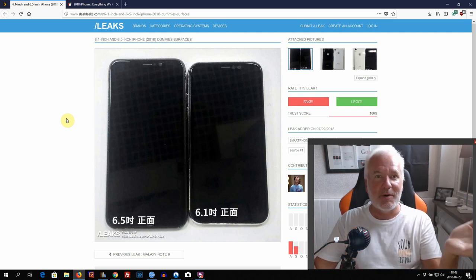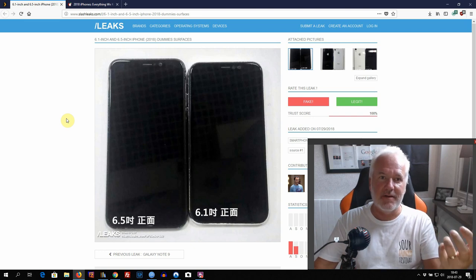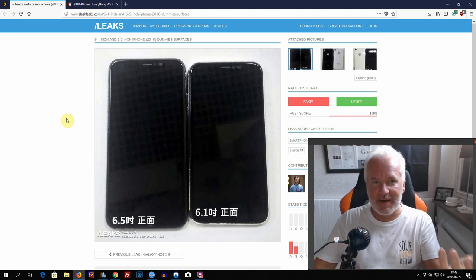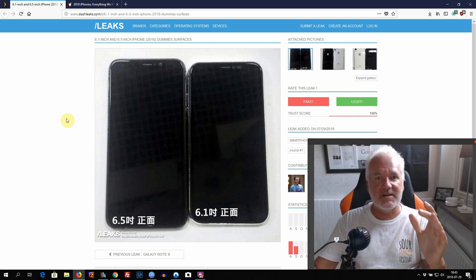Personally, I think the cheaper, simpler iPhone with a 6.1-inch display looks a lot like the old iPhone 3GS — or the iPhone 3G — which was my first iPhone. Even though the display is much bigger than the 3.5-inch the iPhone 3GS had, both the back side and the front remind me of that old iPhone. We can also clearly see the size differentiation between the largest, most high-end iPhone X Plus and the cheapest, simpler iPhone from these two dummies.